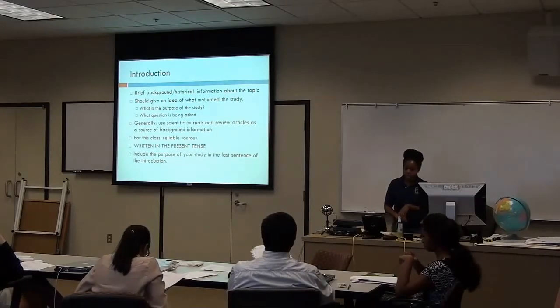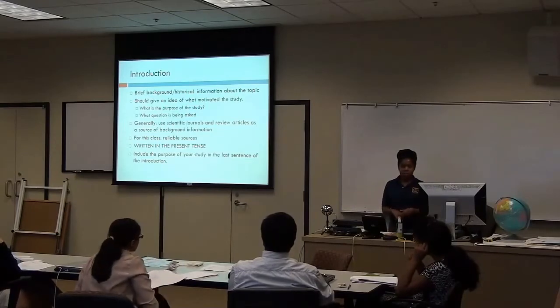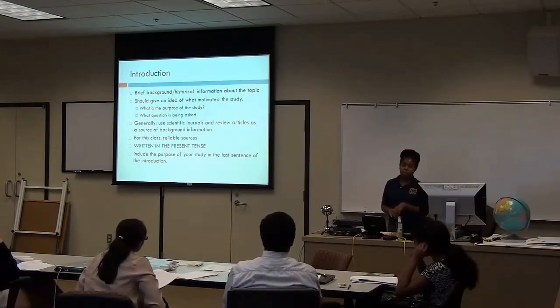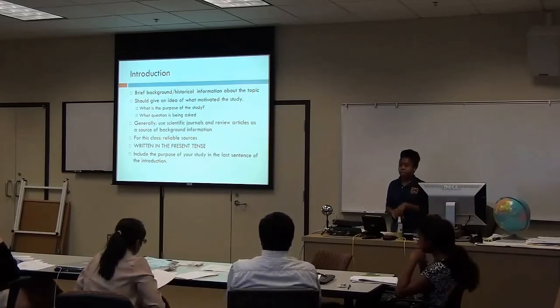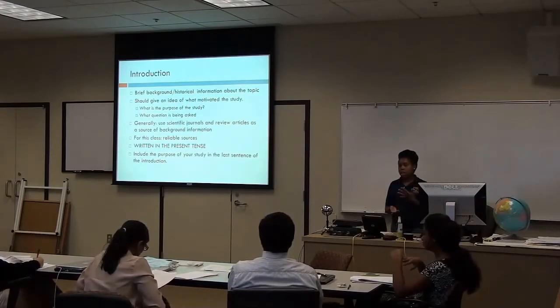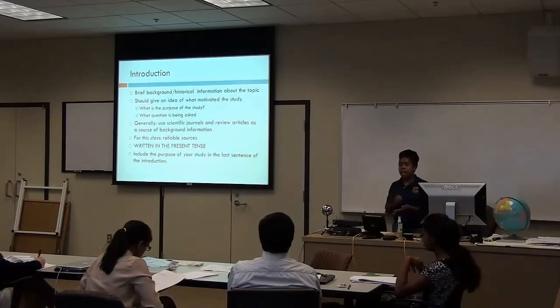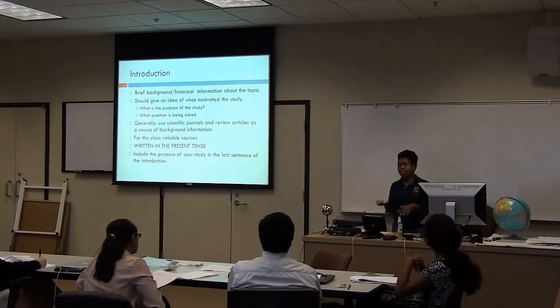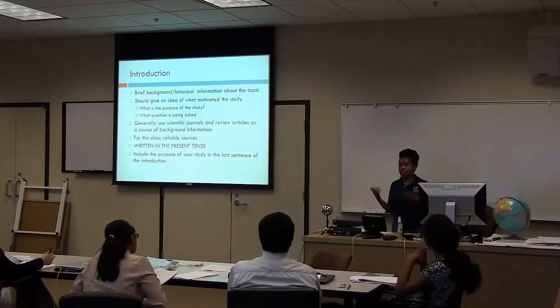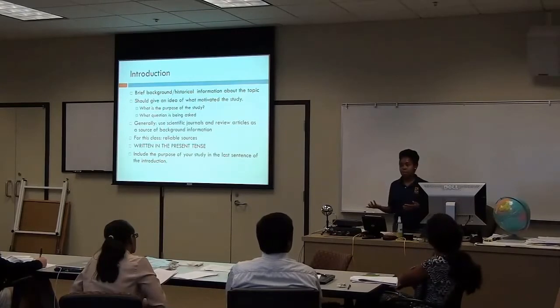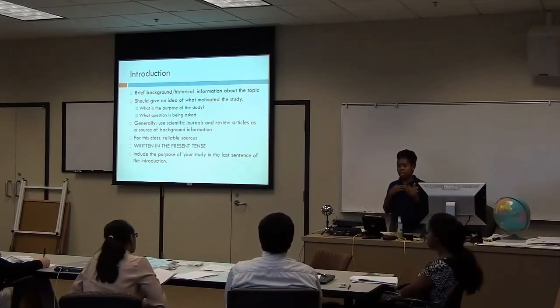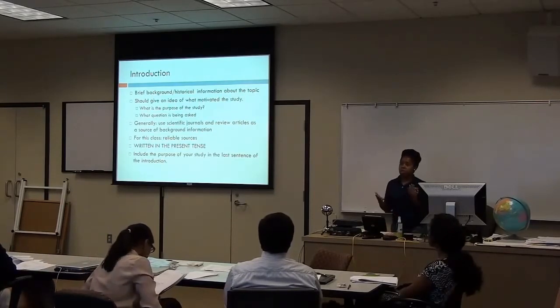Generally, and I don't know if they want you guys to do this in college, but you would use scientific journals and review articles for your background information. So this is where sources come in. Most times in your labs, you will already have information about the topic. If you want to bring in any additional information, it has to be about the source. Your textbook, okay, I guess, things to be defined. But if you want more current information about the topic, you have to use certain articles. I'm not going to go out and say do that for everything, but I would just say ask your professor about what information and what sources they want you to use.